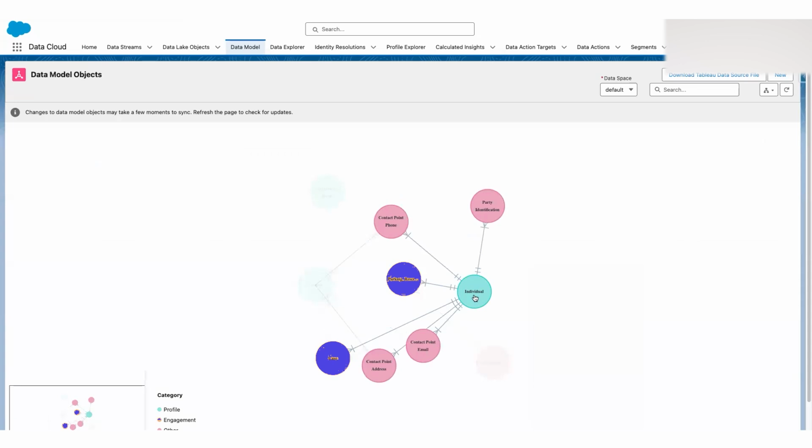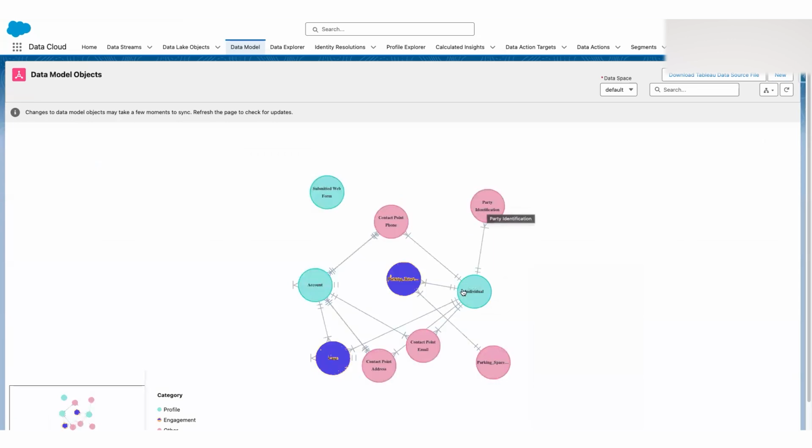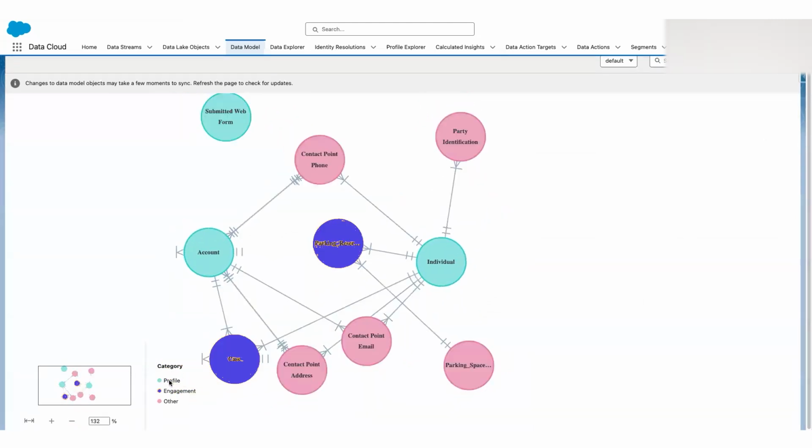So in here, if you see the individual, and as you click on it, it will just highlight the relationship that it is applicable for. It's quite good. It's quite handy if you want to know more about the relationships in itself. The categories are profile, engagement, and others.